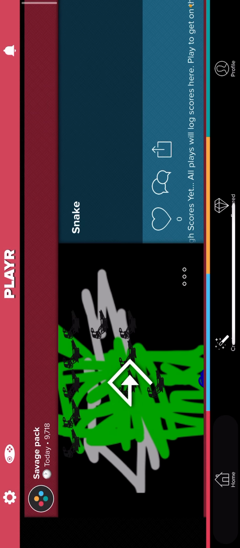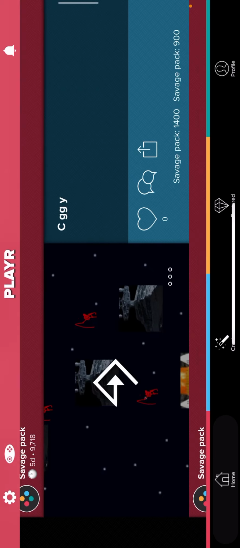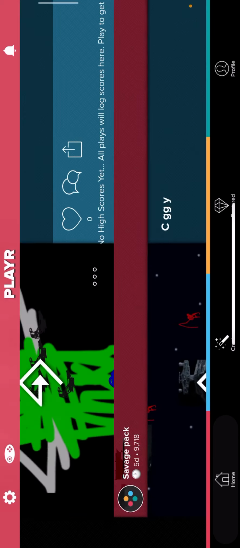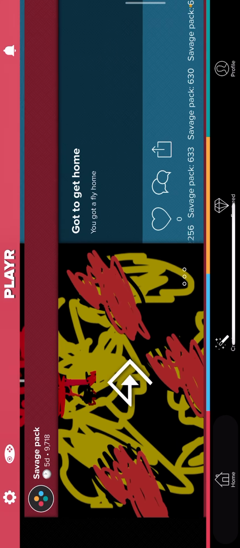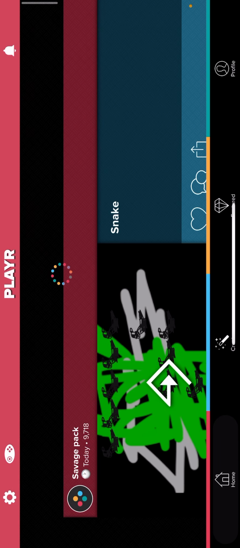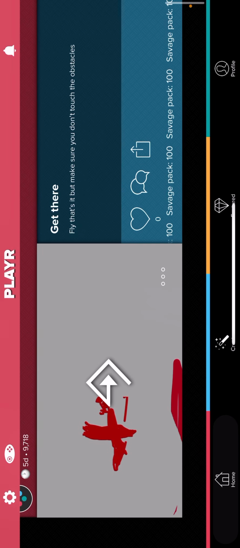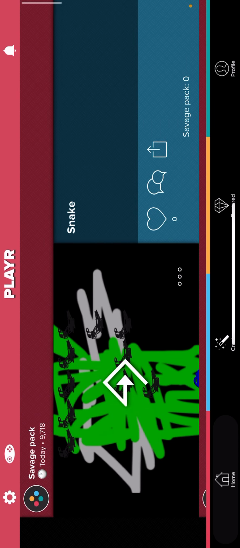Alright, so that's the end of this video. Hope you enjoyed this video, how to create your own game. Remember, this isn't available on Android. You have to have an iPhone to download Player. Just type in Player. I'm not going to leave the link for you because I don't know how to do that.